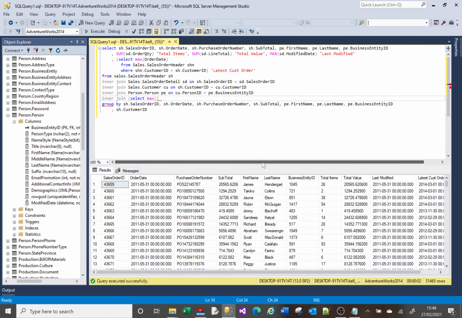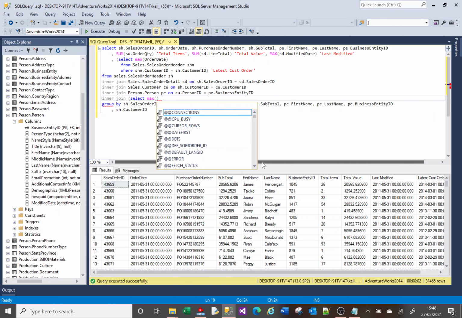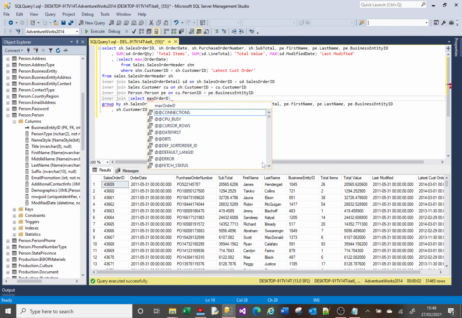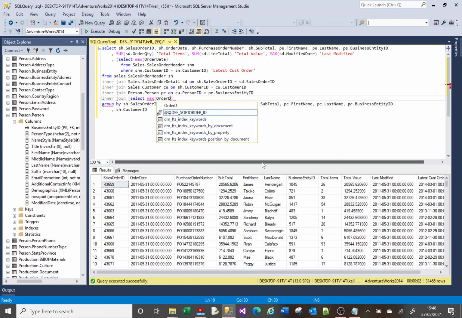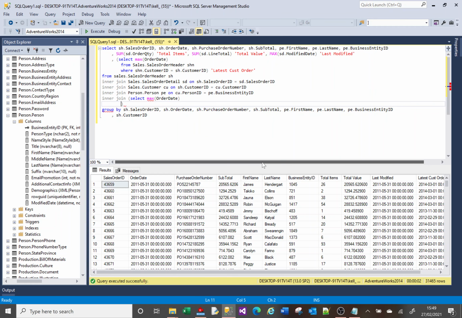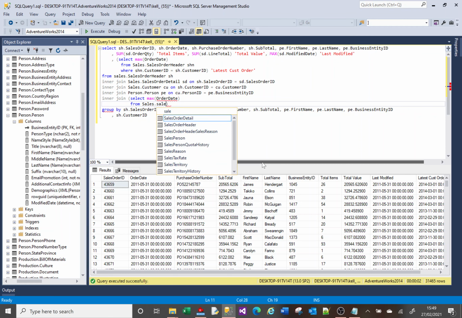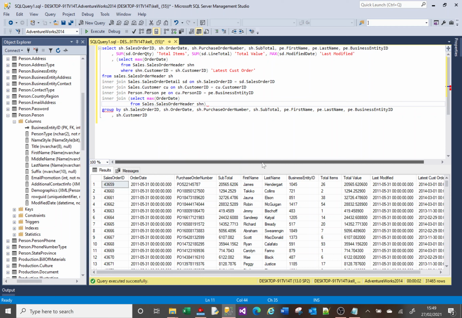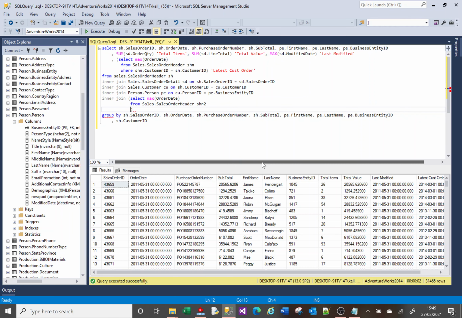Select max order date from sales order header, and we'll give this SHN2. But what we're going to do, so because this is in our select, we can just do select max order date and it will return the max order date.